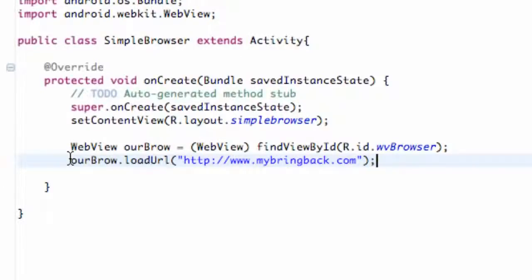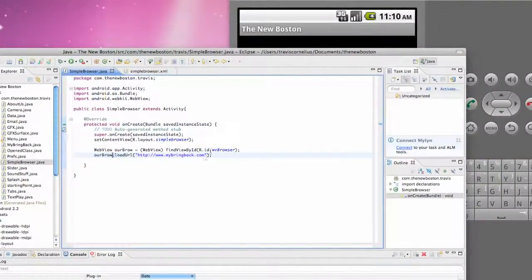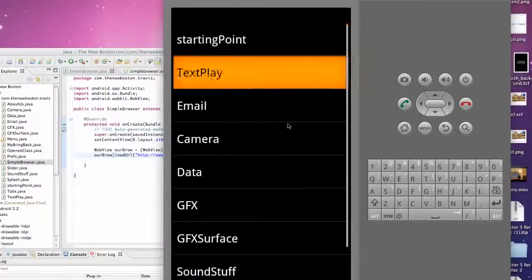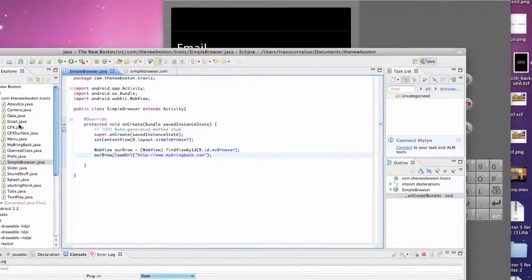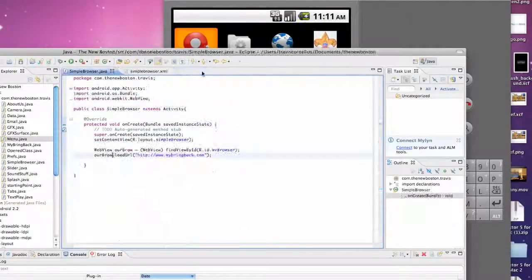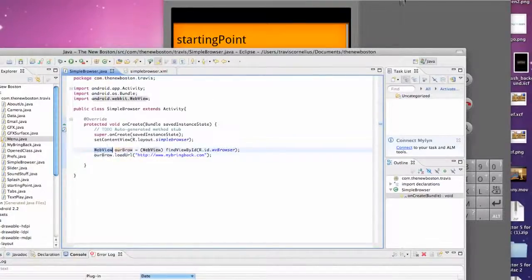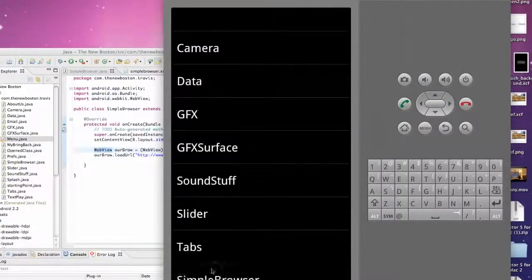So let's just check it out. Basically all we've created is a web view, and we've learned about this method called load URL. So that's pretty much it for this tutorial. We set up everything, and again, you guys need permission for the internet. Oh, I forgot to add it to the menu class here. Alright. So in the next tutorial we'll learn a few more methods we can use for this web view type object. But let's just make sure we check out our simple browser.